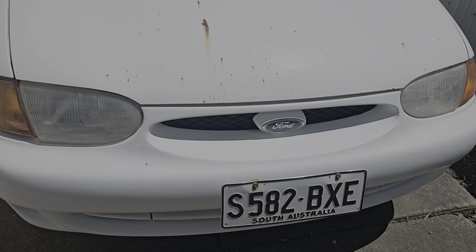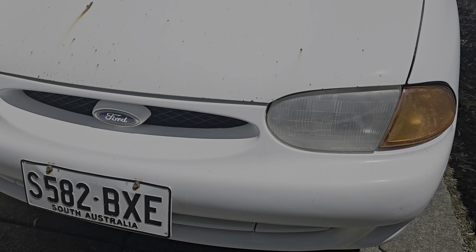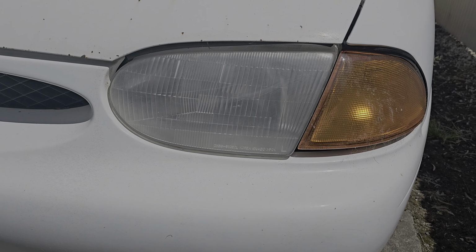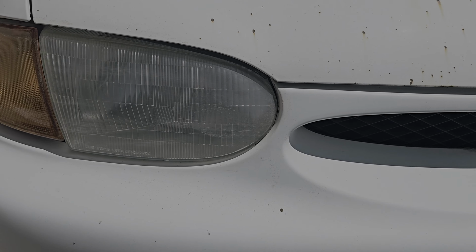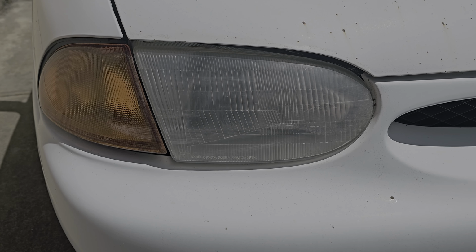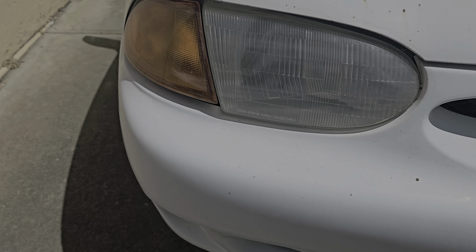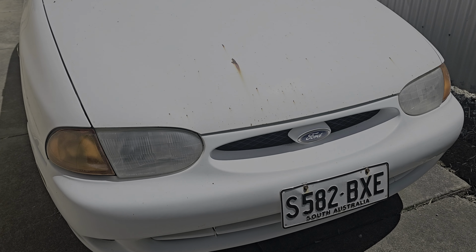Oh, and just FYI, ladies and gentlemen, this is how my headlights look after a cut and polish. They look like straight out the factory. Now I've got an Adobe Lightroom edit on my phone, but that is exactly how these guys came out of the factory when you use Armor All cream and cut and polish compound.